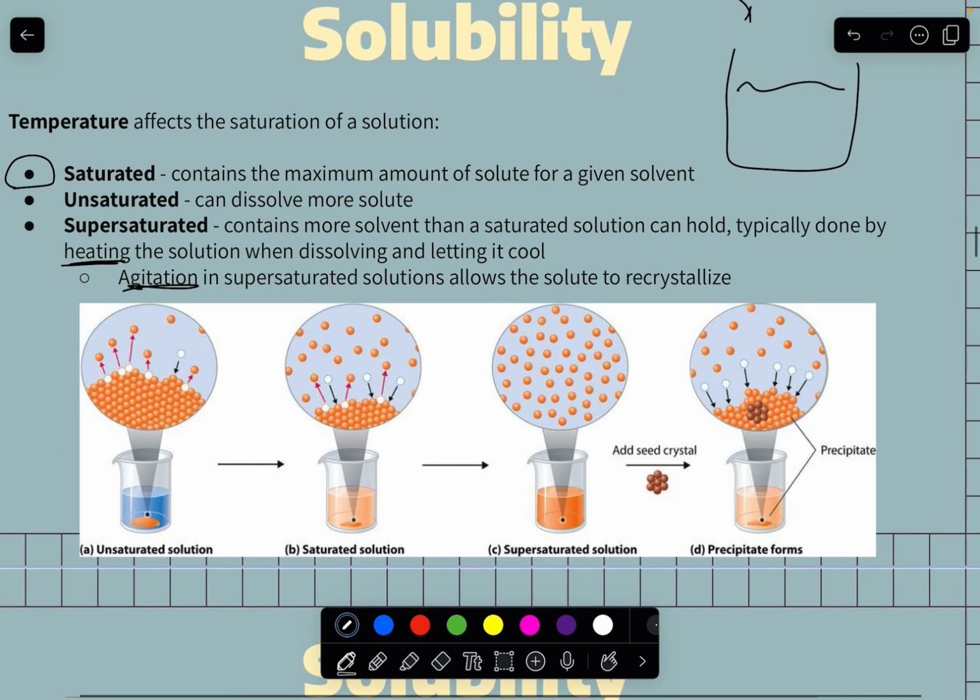So with these images, unsaturated means you can put some in there and it'll keep dissolving. Saturated means if you put some in, you'll start to get that at the bottom because it's already done dissolving. It's not going to add more in there. Supersaturated, you heat it up. So we added some heat and everything dissolves. But if we add some agitation and put a little crystal in there, you get some solid out. Okay.